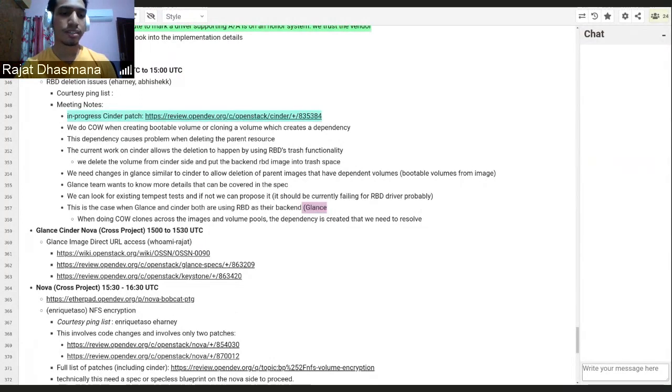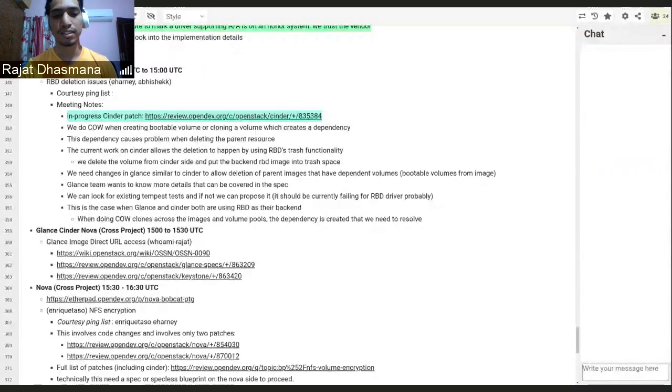Also, I had a proposal to use the same copy on write cloning optimization when uploading a volume to image, and I had that POC, but that requires first of all the Keystone service role, and another is the RBD work that Eric is proposing to do. If all this work is done, then I can continue my work on that.